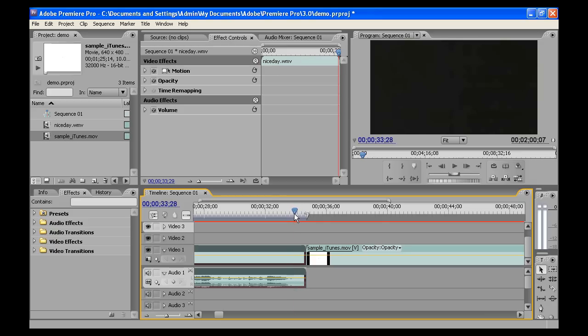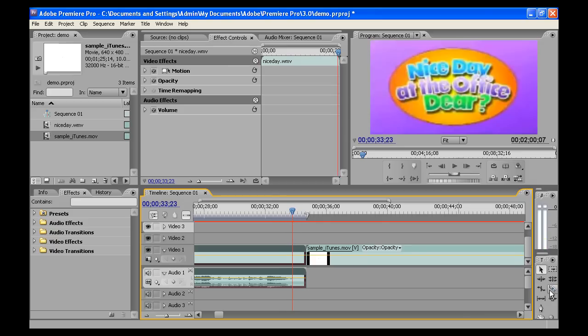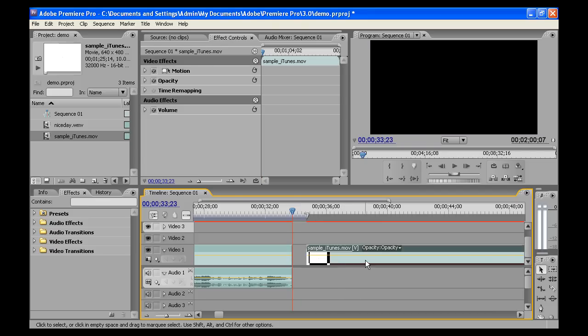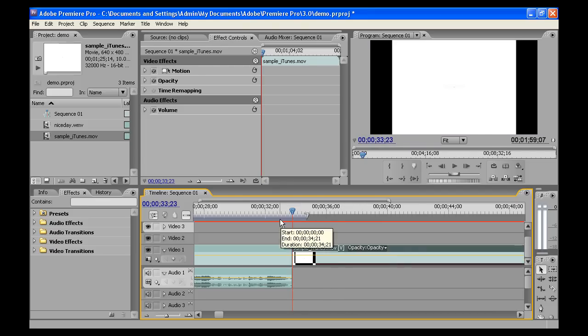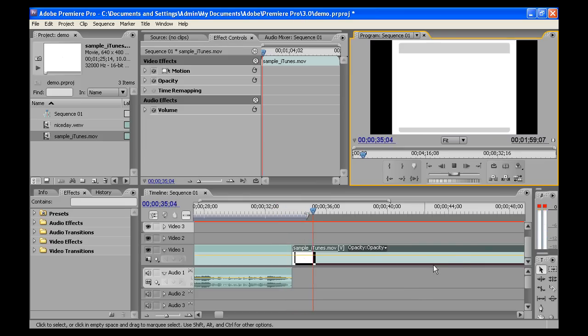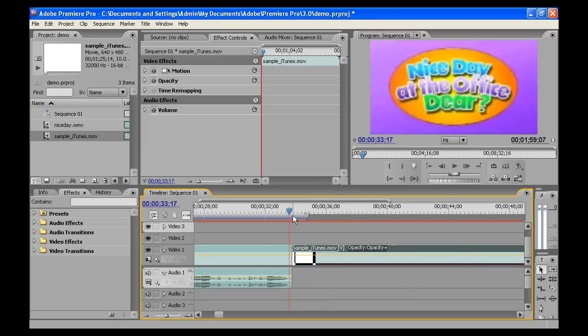So right around here, I'm going to click the splice tool, then the pointing arrow, select what I want to delete, and then I just hit delete on my keyboard. And then I just drag the other clip next to it. So now it's continuous. There's no pause.